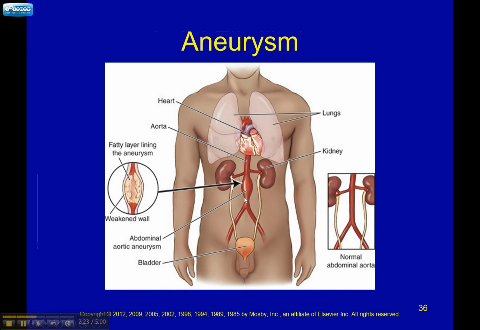If this goes undetected and untreated, it's going to keep getting larger and larger and larger. And think of it as a balloon. The wall of the balloon gets thinner and thinner as it gets bigger, as does a blood vessel when there's an aneurysm in there. So it gets thinner and thinner, and at some point it's going to rupture, just like a balloon will once you blow it up too full. So what they do is they go in and they're going to clamp off above and below the aneurysm, remove this portion, and place an artificial portion right up in here.